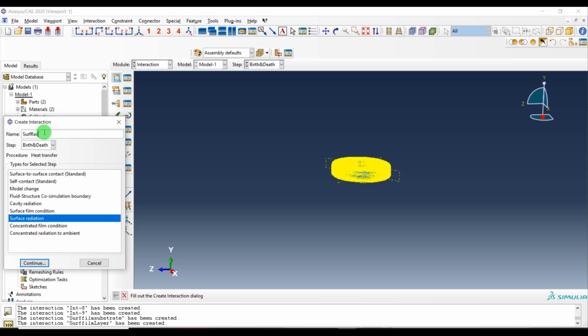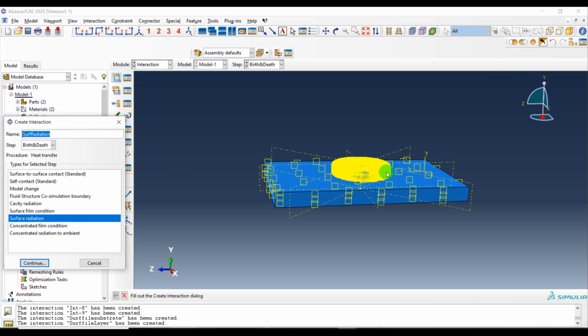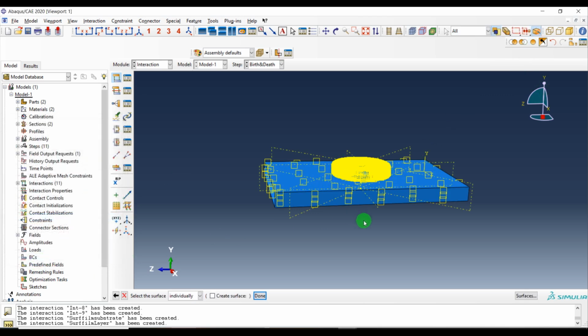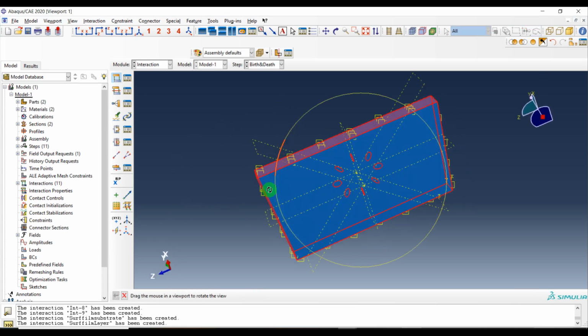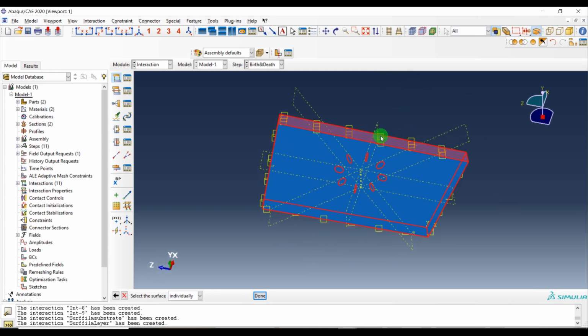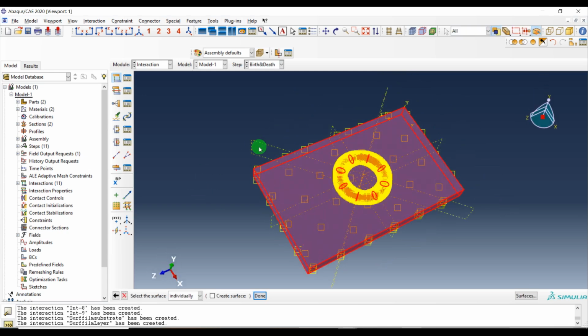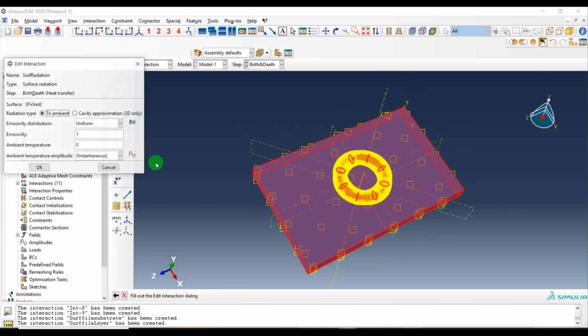Surface radiation, and we need the whole model and click all, but we don't need the bottom surface of the substrate, and here 0.7 and 20.